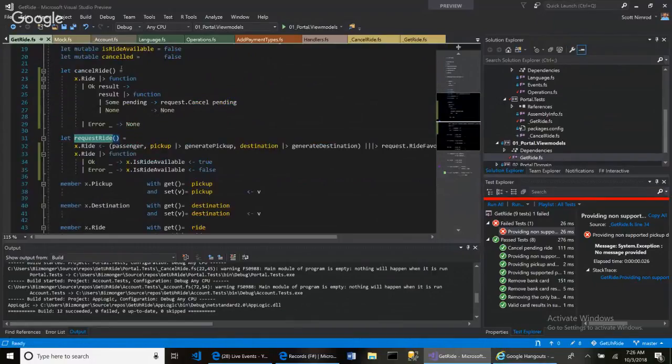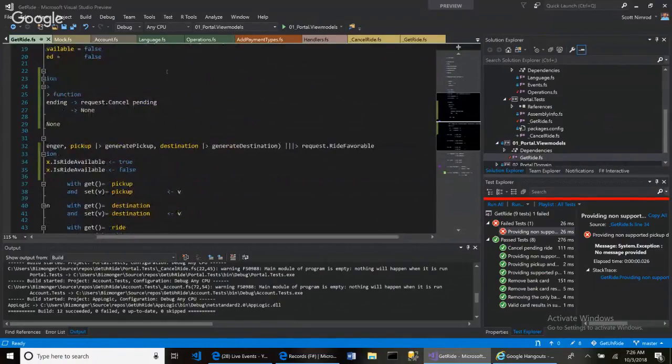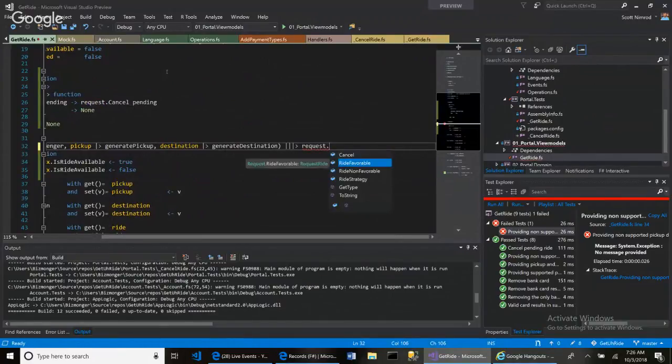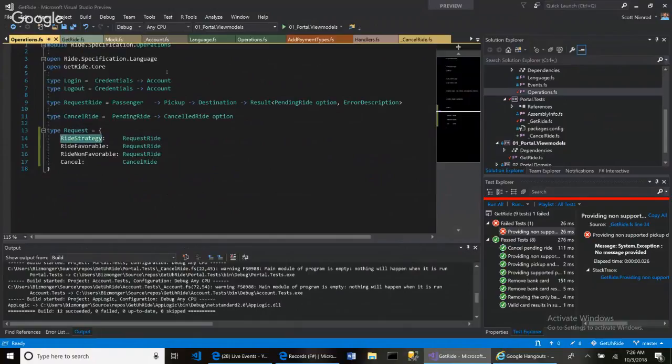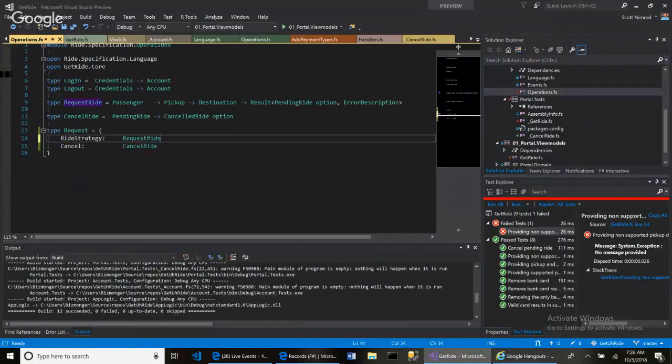This request ride, we have our request.ride favorable, but that should really be request.ride strategy. Okay. And that means that this ride favorable, non-favorable, whatever, gets deleted, which is going to create more work for me.